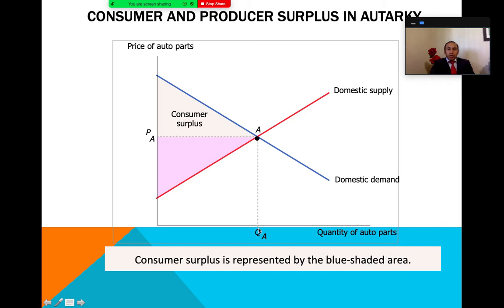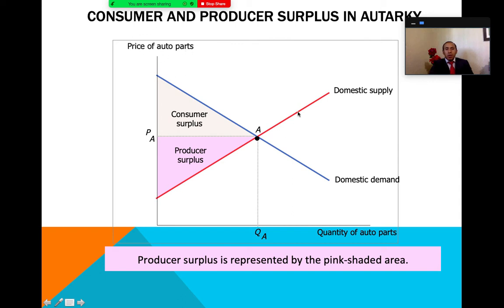So under autarky, we have the price in autarky, equilibrium in autarky, and quantity in autarky. Domestic suppliers satisfy domestic demand. If you have domestic producers, you have domestic consumers, and that's it. You have no access to the international consumer. Your domestic consumers buy the domestic supply of goods from the suppliers, and they receive a consumer surplus or consumer benefit from buying your local goods only. And your domestic suppliers receive a producer benefit or revenue from selling the product in domestic markets only to domestic consumers. This is more or less a closed economy.